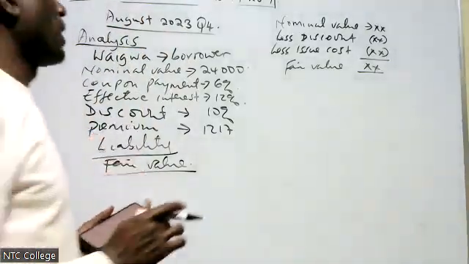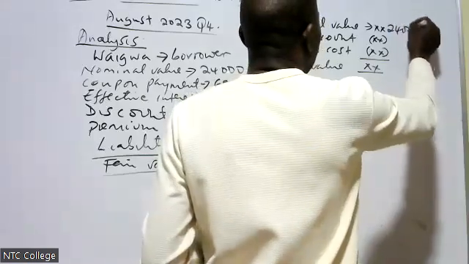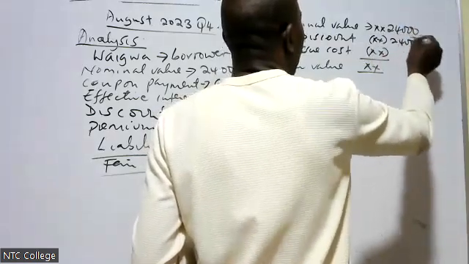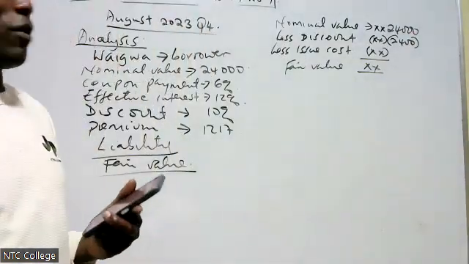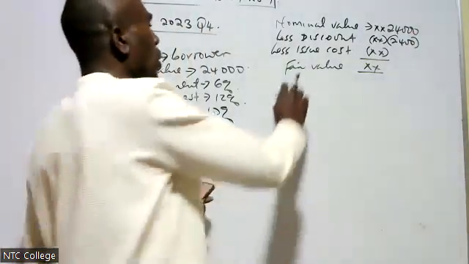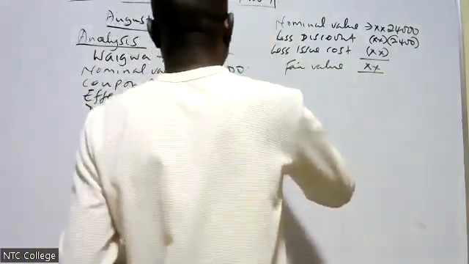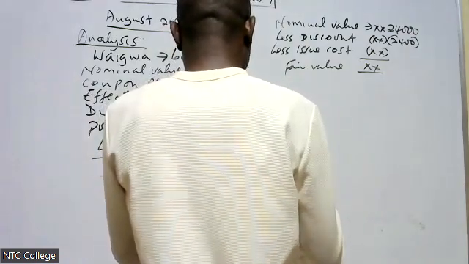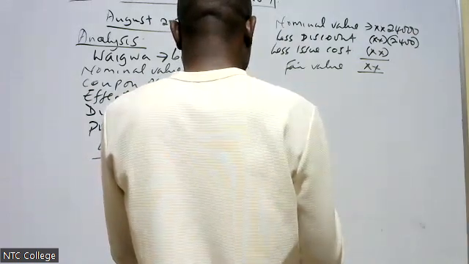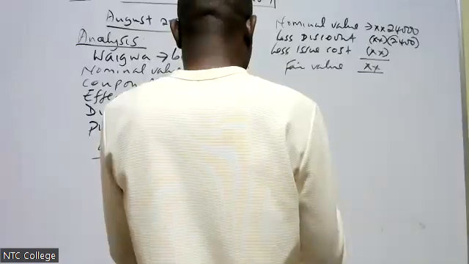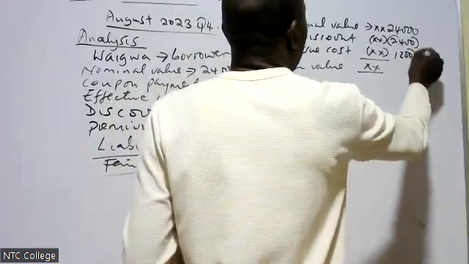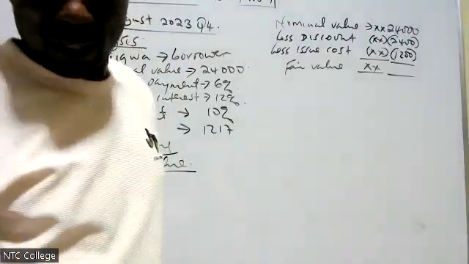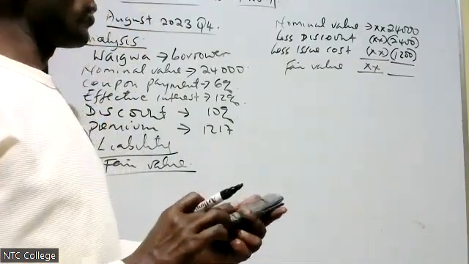Like when we take this question, the nominal value is 24 million. Discount is 10% of 24 million, which comes to 2,400. That is the discount, 10% of the nominal value. Then issue cost. The examiner told me that the issue cost was 1,200. Issue cost is 1,200. Thank you very much. I said that you need to give me your exact name so that I know you.